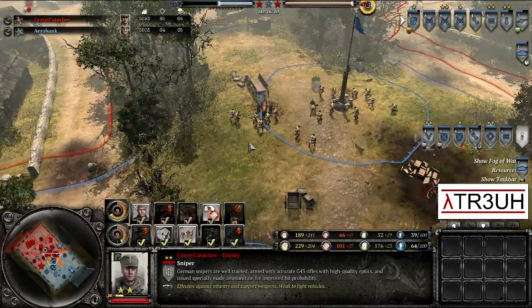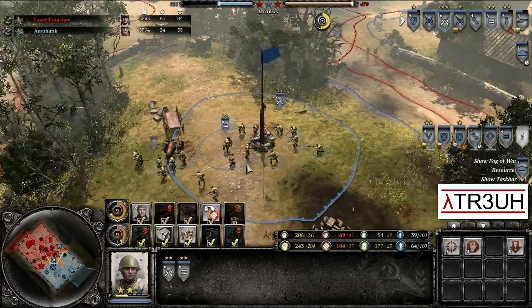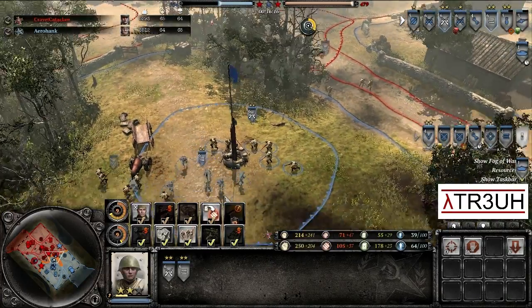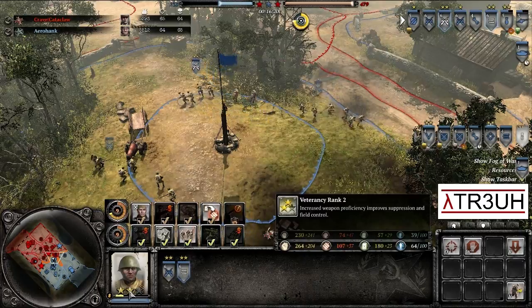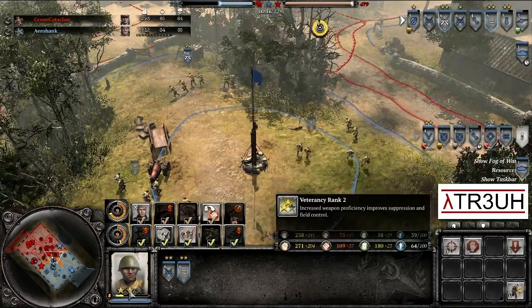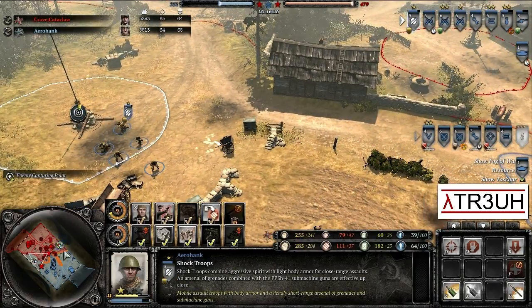Center map, more setting up by Aerohank, just defending the position. Conscripts flanking the Maxim machine gun, aiming into the center. Maxim machine gun now at Veteran C2. Veteran C2 for the Maxim machine gun provides it improved suppression and field control, which means it turns faster essentially. And yeah, more suppression is always good for a Maxim machine gun.